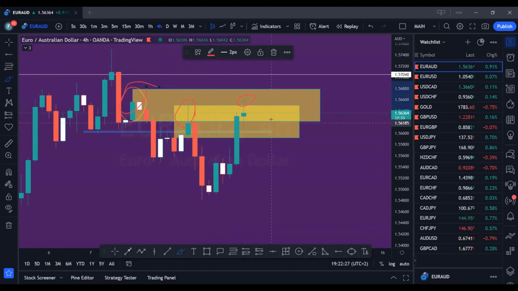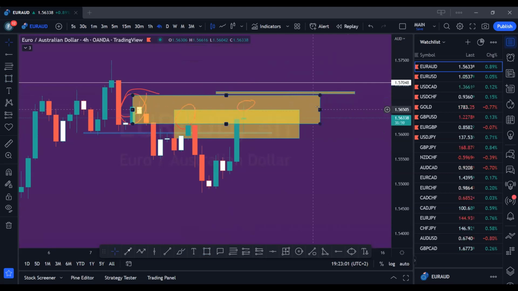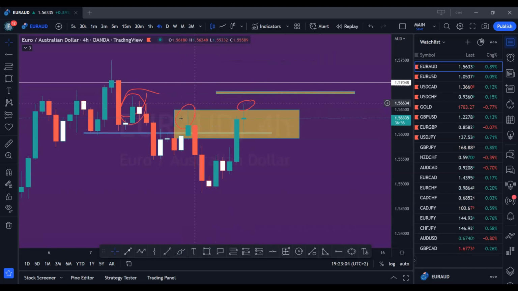Okay, so if you want to be very, very aggressive, possibly you are a swing trader and you don't mind holding trades for several days or even 1 to 2 weeks, it makes sense to take entry right now if you want to. If you are taking your entry right now, what you want to do is put your stop loss somewhere above this level here, this previous supply. Okay, somewhere above this level is where you can put your stop loss.